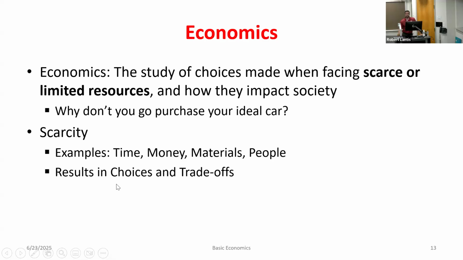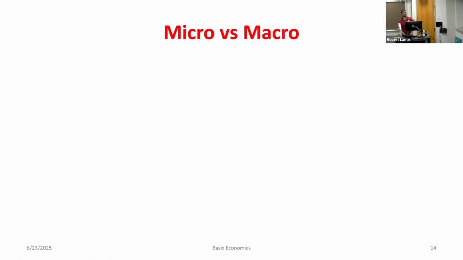And because we have scarce resources, that means if I choose to do something, I inevitably am choosing not to do something else. The best example of this is with time. If I choose to go work out at the gym for an hour, I am not doing a variety of other things with that same hour. Right? I'm giving up that hour. So there are trade-offs. We're going to try to understand how people make these decisions, what they end up doing, and why they make certain trade-offs.